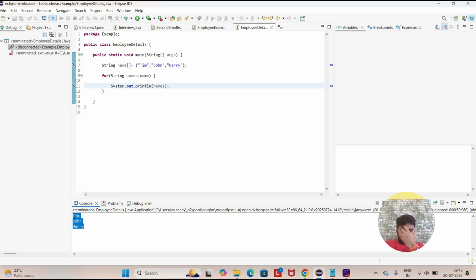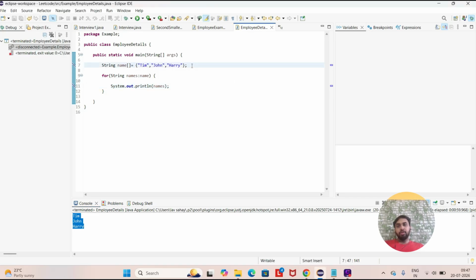Now suppose a requirement changes in the future, and your HR says you have to add another employee because they have hired one more.